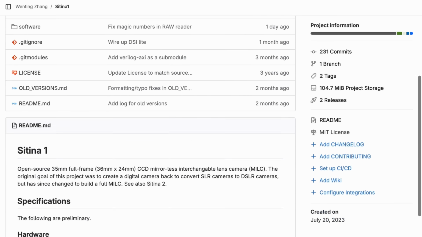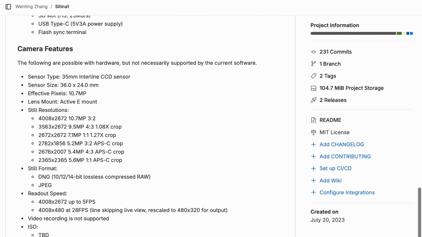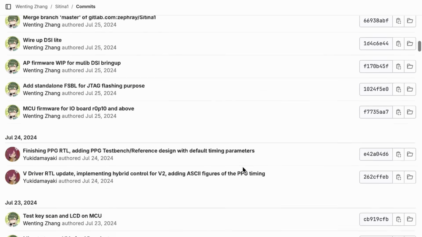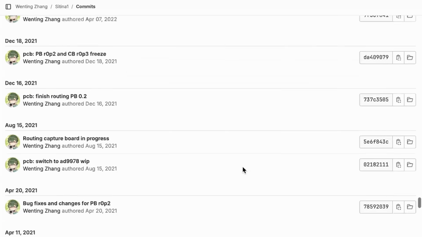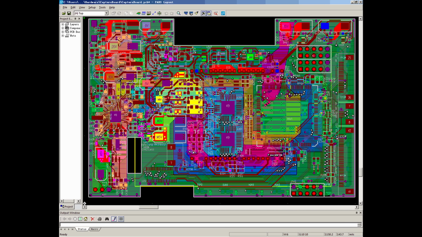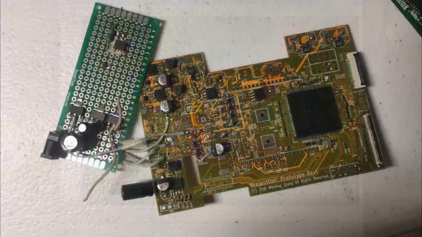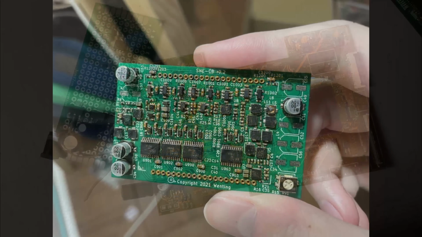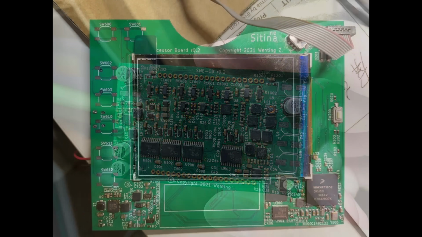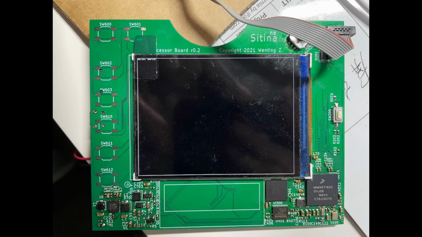Of course, this camera is completely open source. I've been using Git to do version control, and you can even go back in time and look at old versions of the design. Let's do it together and take a look at how this project got to where it's now. The first version was designed in 2017. Back then, I had very little knowledge or experience in designing anything, so it essentially didn't work. Fast forward to 2020, I bought some KAI-11000 sensors, so I figured it was time to restart the project.